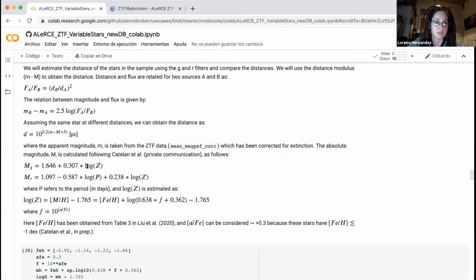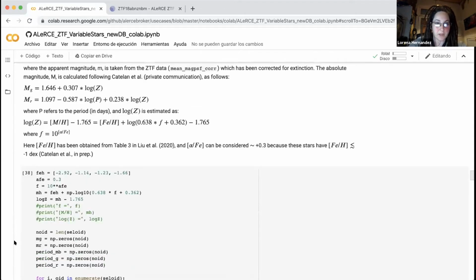So this is the way in which we estimate these magnitudes. These are related to this term, which is related to the metallicity of the star. This is why we selected this sample to do this study. And the magnitude in r is also related to the period that we already estimated.